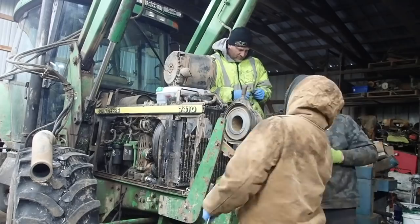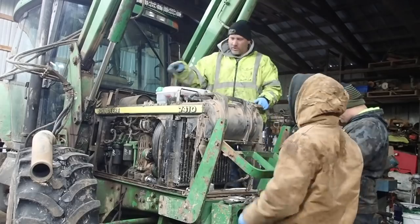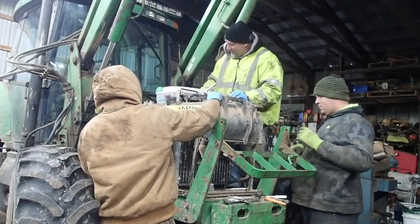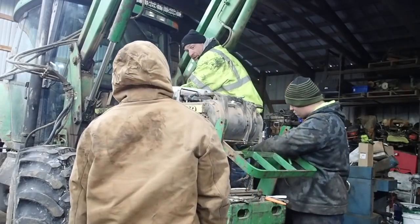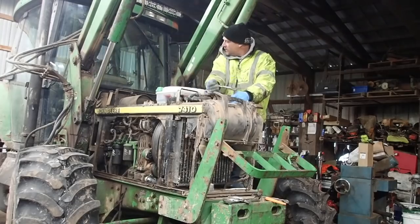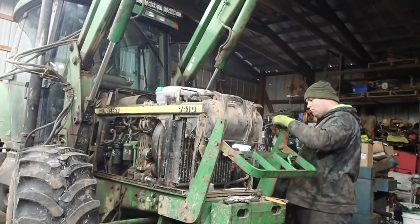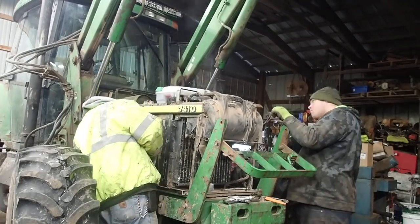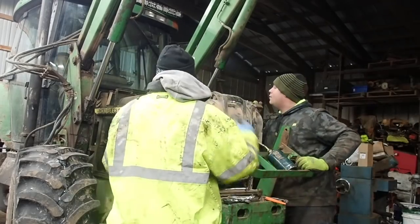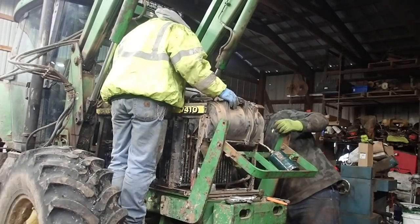But yeah, so actually when I put the loader on that 8120, I'm going to pull the interior kit out of this one and put a brand new one in, so it's a little more comfortable and a little less work on the air conditioner to cool it off, because as those interior kits do fail, things get hot from the sun and just regular heat, and they are actually insulation. So if your insulation is gone in the winter, it's going to be colder, and in the summer it's going to be hotter, and we do have it running right now.